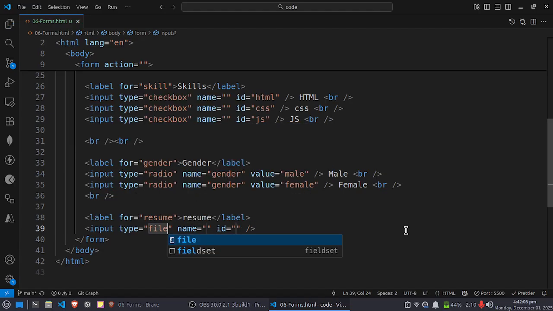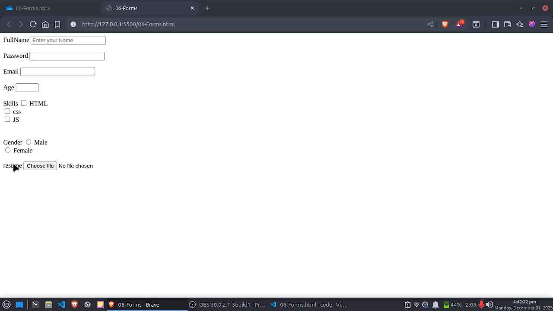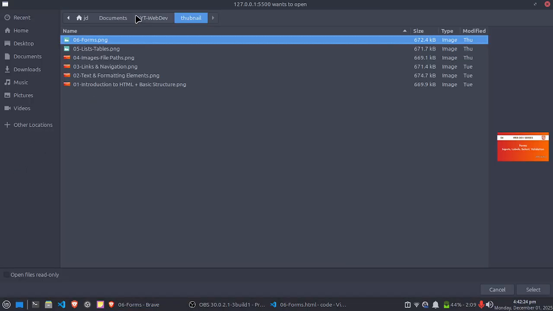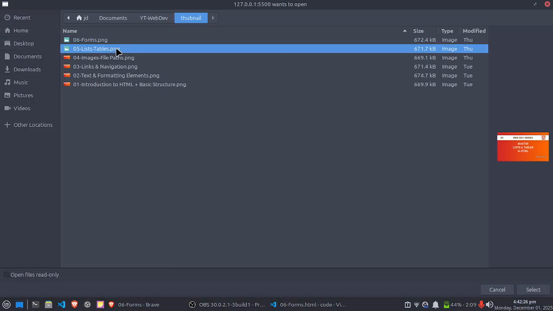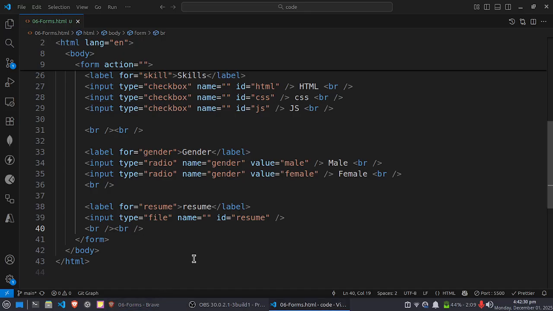You can upload a PDF, or JPG images, whatever you want, and here the ID is resume for this label. And when I click on this resume, it opens my folder to select the file.